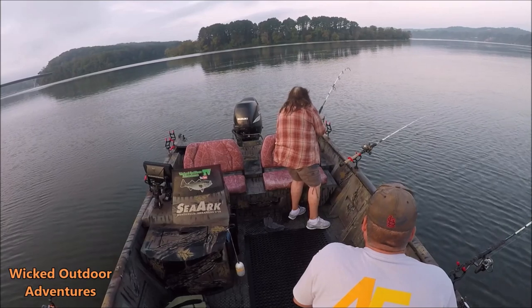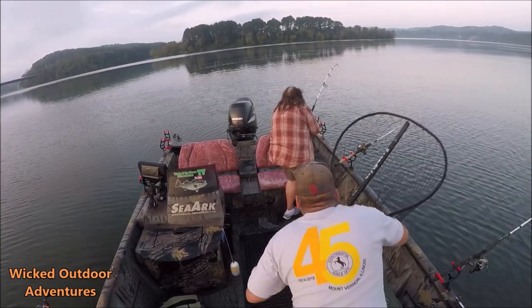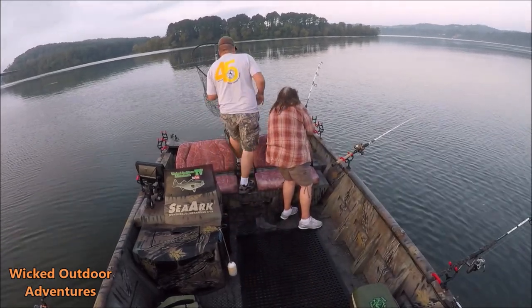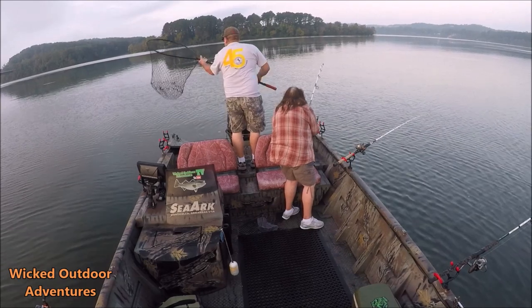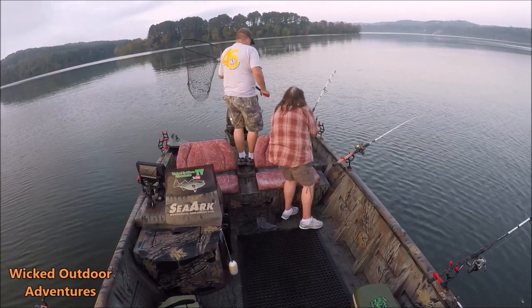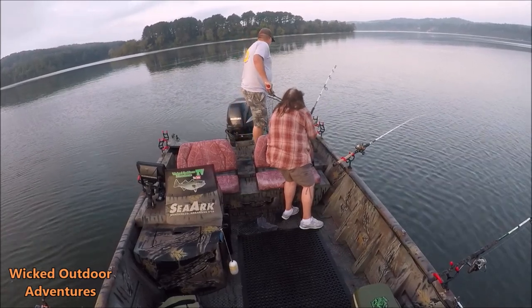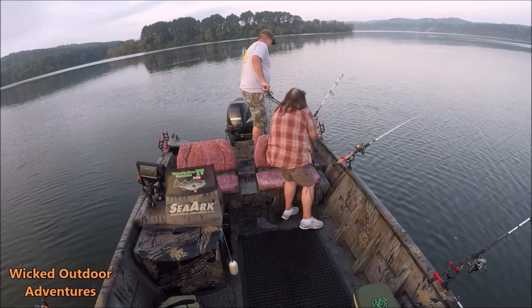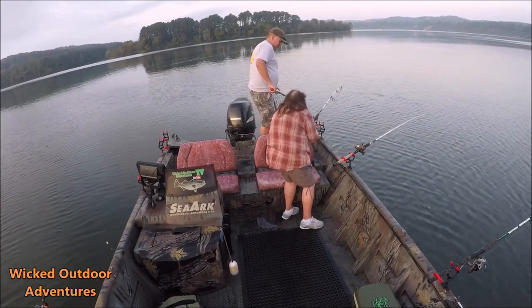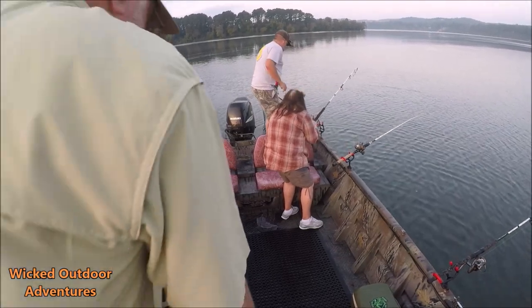Okay, Mom? Yeah, get your net, Tony. Go all the way to the back of the boat there. She'll bring it right to you. You just keep doing what you're doing, ma'am. Swing your rod tip to your right just a little bit, ma'am. There you go. Oh yeah. Swing it on to the right a little bit. There you go. Hang on to him, ma'am. Hang on to him.